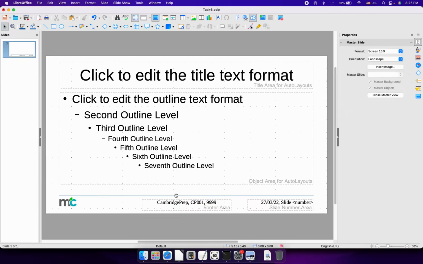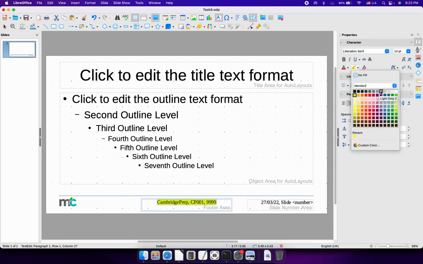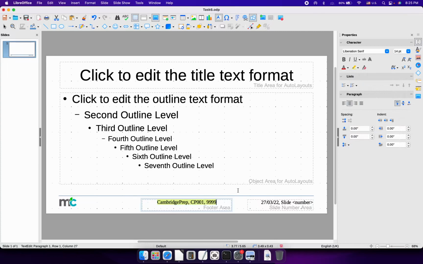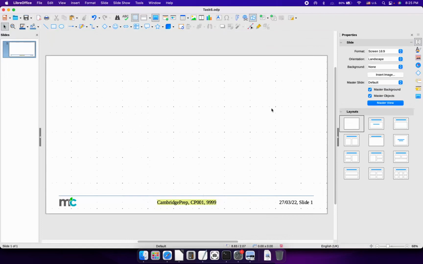So we have 1, 2, 3, 4, 5 things, and maybe we can add some color to our text. Maybe it can be green. Okay, so we can close the master slide, save this, and it looks good.